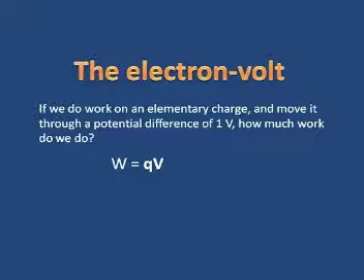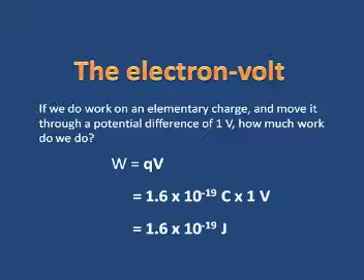So how much work would I do? The answer is 1.6 times 10 to the minus 19 coulombs times 1 volt. And that would give me an answer in joules. Now that's so incredibly tiny. They choose to call that unit 1 electron volt. It's so much more convenient to have a larger unit, an electron volt, and have it replace 1.6 times 10 to the minus 19. So you can convert electron volts to joules or joules to electron volts. Make sure you know all of this material very well.